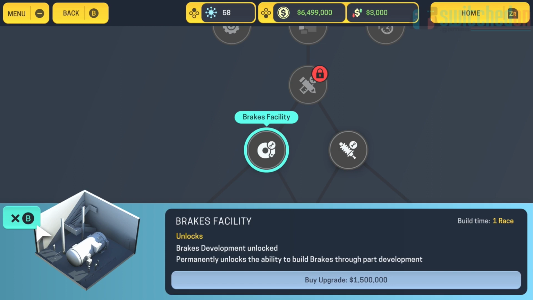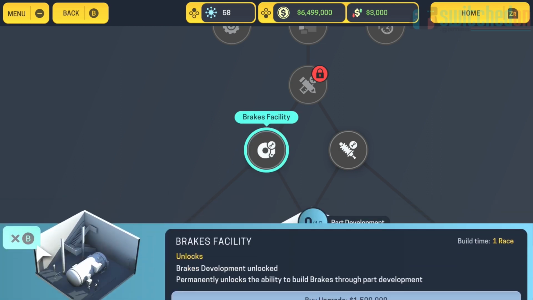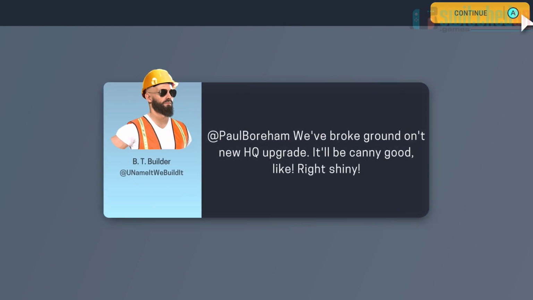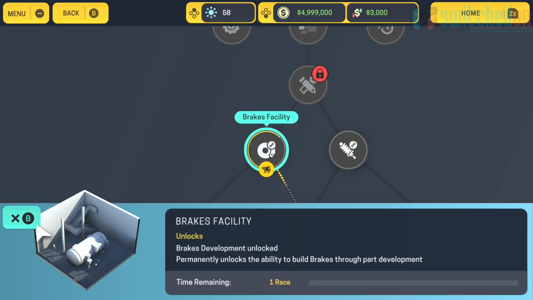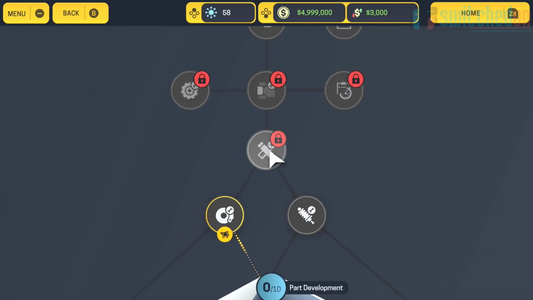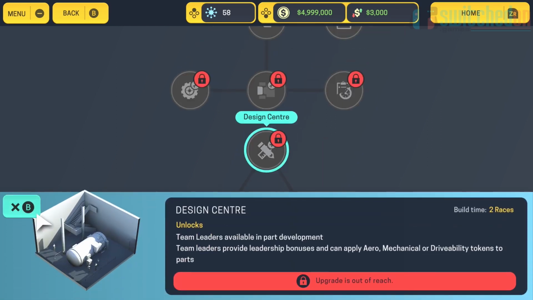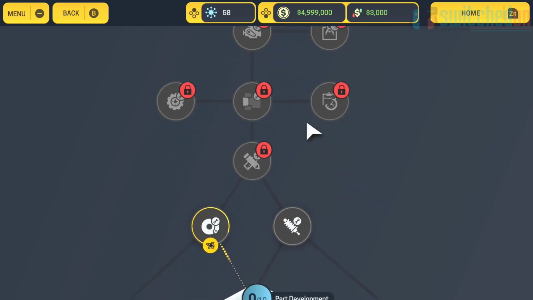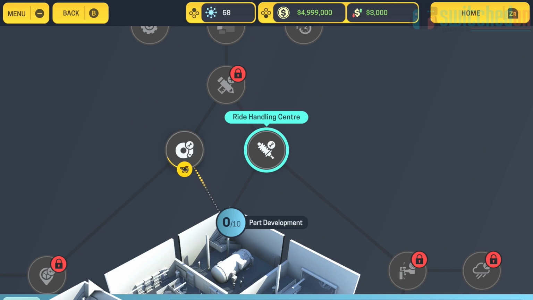It permanently unlocks the ability to build brakes through part development. So we will buy that upgrade. That's 1.5 million. It takes us down to about $5 million. And it's going to be right shiny, apparently, according to the builder. So that's something to look forward to. When we unlock this one in one race's time, we then get access to the design center, and so on and on it goes as you unlock these various bonuses and buffs.